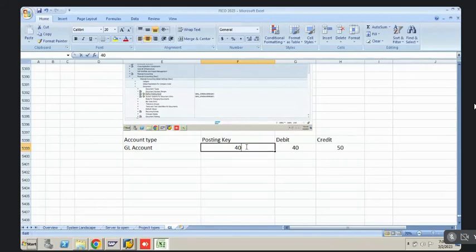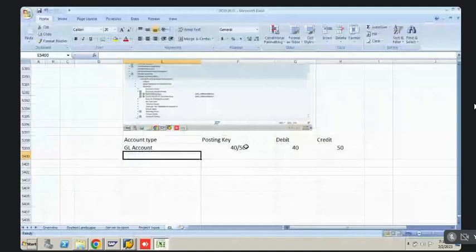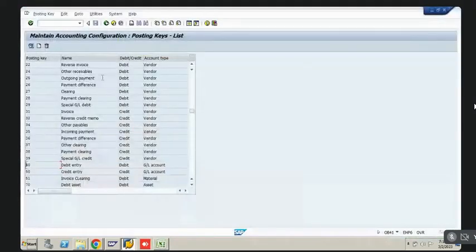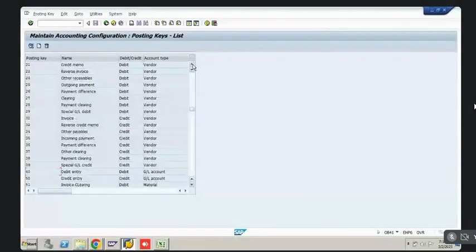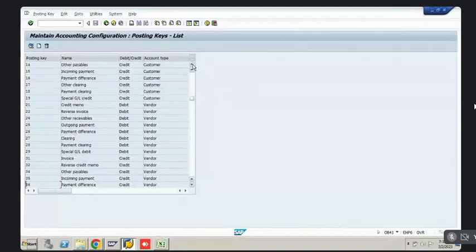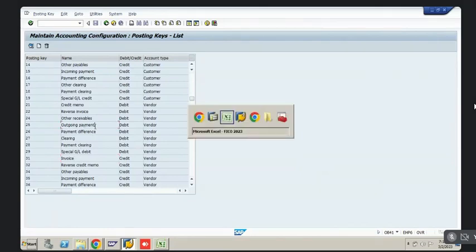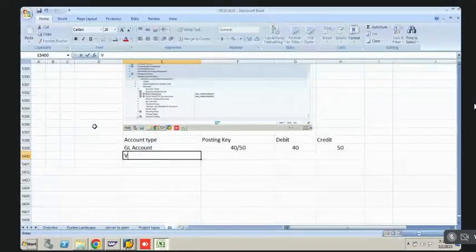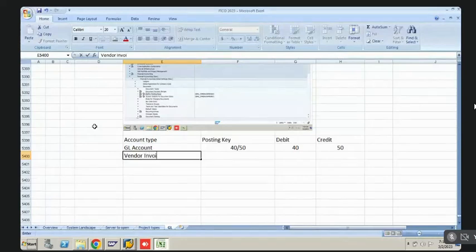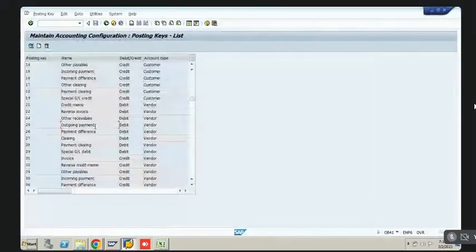Similarly, when you have a vendor invoice, or outgoing payment, the posting keys are 25 and 31. 31 is the credit for the vendor invoice, the creditor. 25 is used at the time of payment.